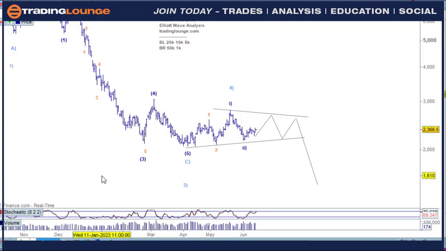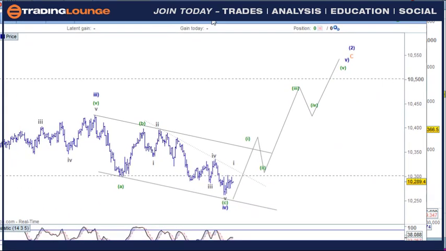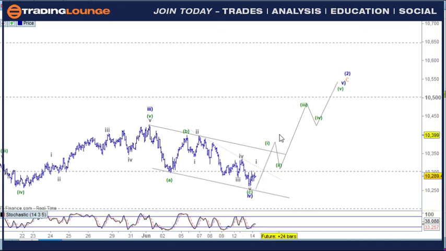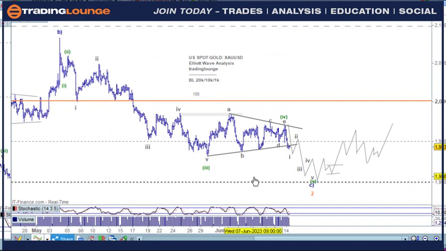I think the most exciting thing of all is the DXY, the US dollar and the yen, and that completing this particular structure here, 1, 2, 3, 4, 5. Now, sure, it's going to take quite a while to do that, but to me, that's the most exciting thing. And then, of course, that puts the gold market in this particular place over here. That will give this the 5 waves down here.